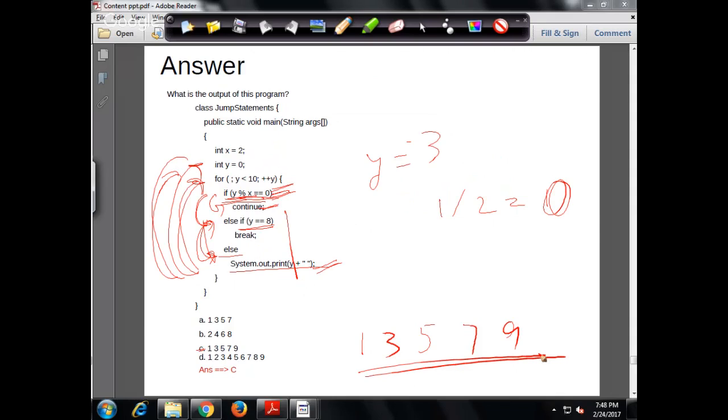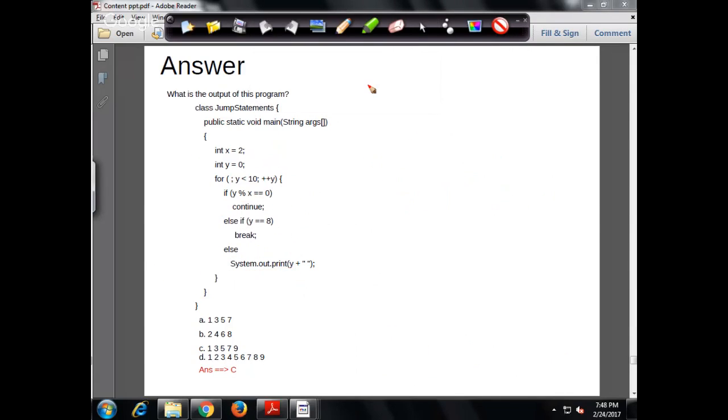Okay. So I really hope that the concept for this particular question was clear. The main thing that you have to learn is how exactly break is going to work and how the flow of the program is going to change based on continue and break. So this is how this particular program will run, and the answer for this question is C. I'm going to now quickly move to our last question of this class of the day.